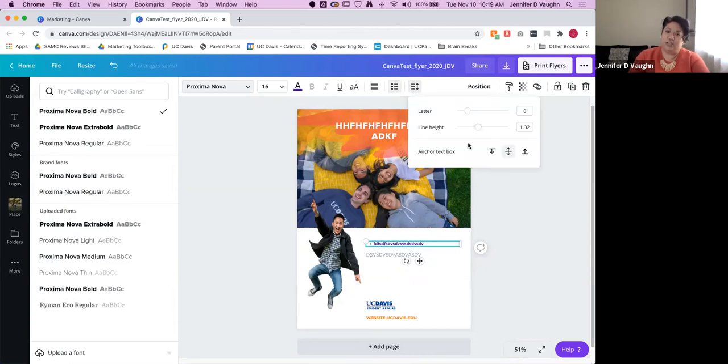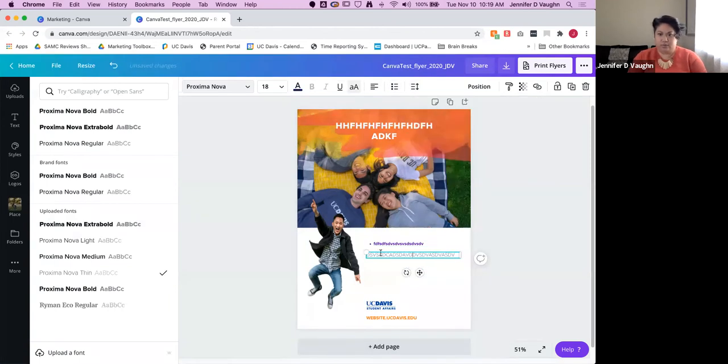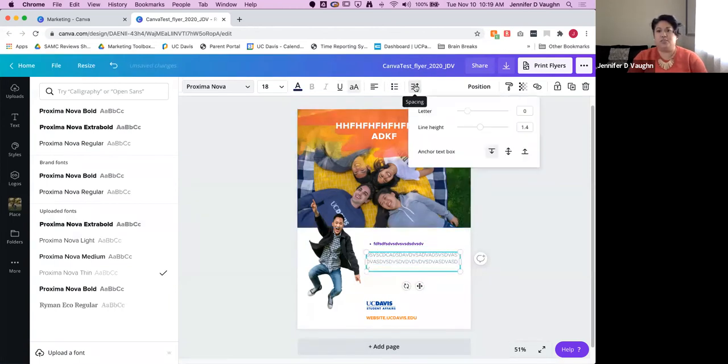So you can change, let's see, this is not going to be helpful here. Add more text. You can change the spacing between lines by using this tool here, or you can change the spacing between the letters. I wouldn't mess around with these tools a little bit too much. You know, if you space it out too much, it becomes hard to read, but that does give you some adjustments, and you can anchor the text here.